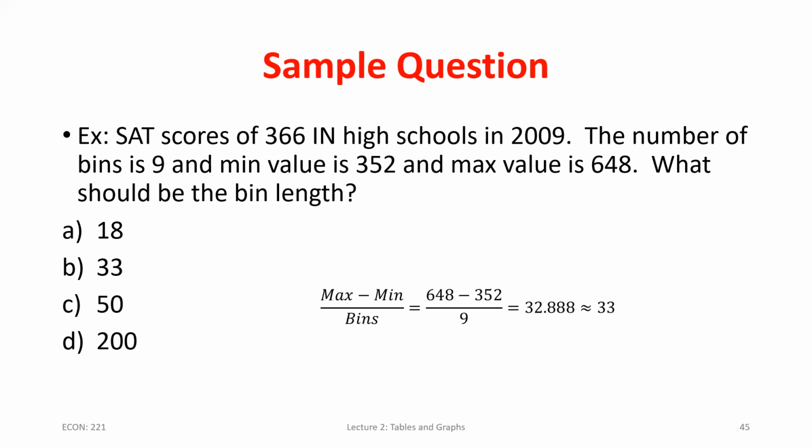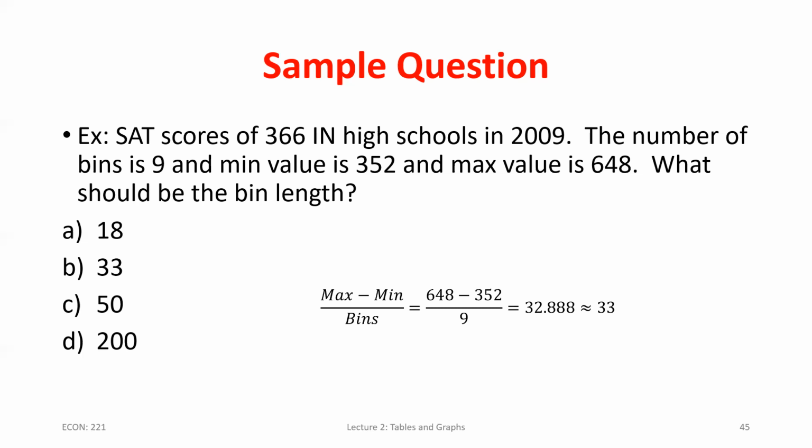Now notice I've only put the integers here. In practice, if I use this formula and I come up with 32.88, why is maybe that not a number I want to use to create my bins? Huh? It's harder to do. Yeah, I mean, what's our ultimate goal? We want to get a nice visualization of the distribution of this data. My labels are going to have like these repeated 0.88s, and the cutoffs aren't going to be quite as easy to think about. So a lot of the times it's just a starting point. We'll then just use the next integer, or in certain situations, like income, it might make sense to use the next 1,000 or something.